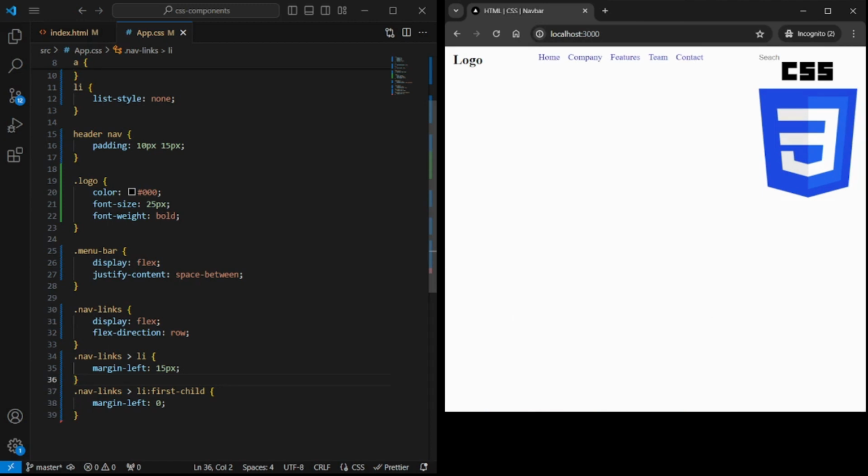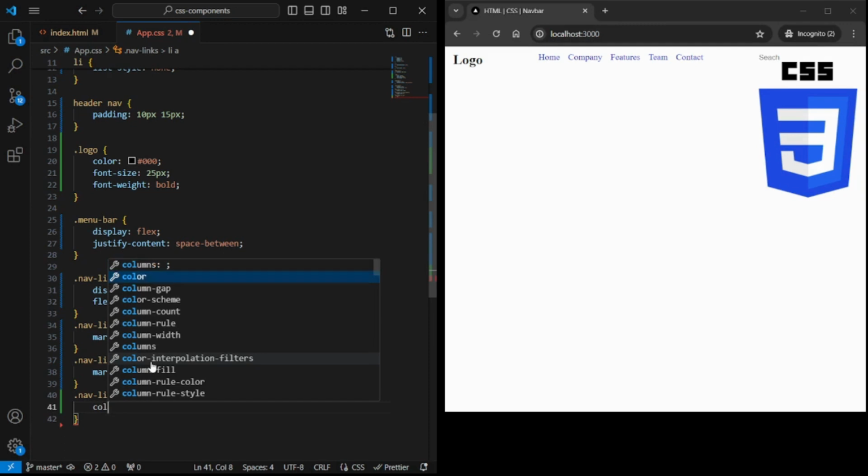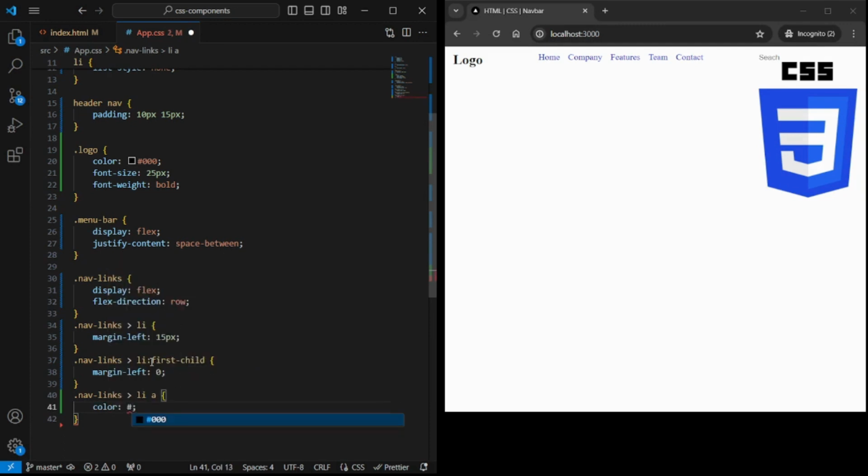Let's add the colors to the navigation links. Let's copy this parent selector and add a as the element. Let's add the color. The color I'm going to use here is hash 374151, which is a little dark gray.